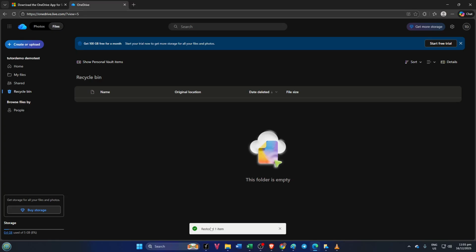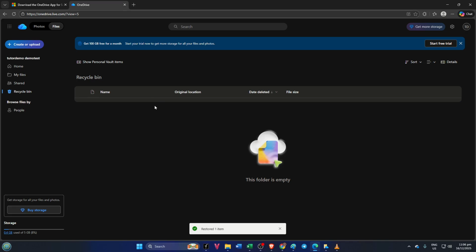This might only take a few seconds, but if you're restoring a lot of files or large photos, it could take a bit longer. Don't worry if the restore process isn't instant, it's working behind the scenes to bring your memories back. Now, it's really important to be aware of OneDrive's retention limits.